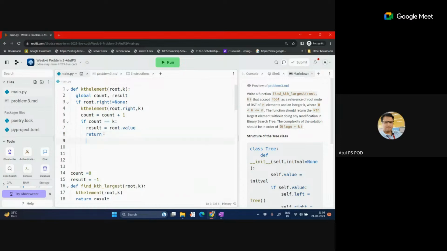So this is the case when we are reaching the rightmost child. This is the first condition, if root dot right does not equal to none. And after returning the answer, if the count does not equal to k, in that case we will simply call the same algorithm on the left child, this time left.